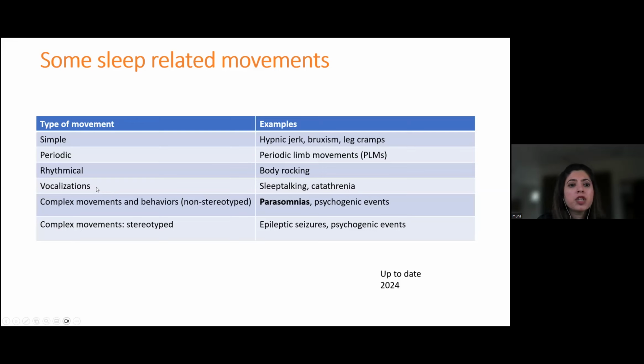Now, vocalizations could be of various types. I've just included a couple of examples, but sleep talking itself, if it's not associated with any behavioral, physically aggressive episodes, then somniloquy or sleep talking is a benign variant, if you will. Just to remember about that. But if it is associated with other complex behaviors, then that would be the time when we would need to get a little bit more history and tease things out.